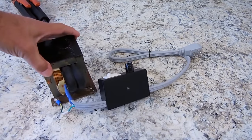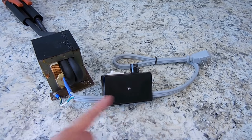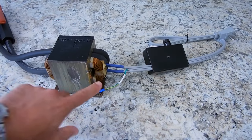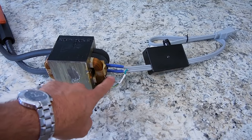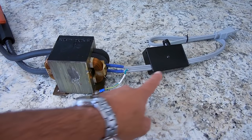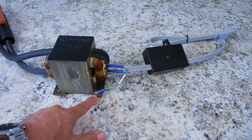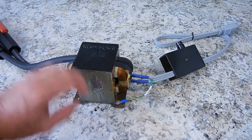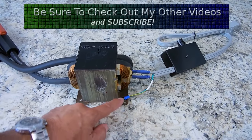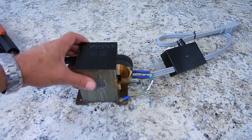Now on this end, this wire here, used to power the unit, is 14 gauge. I picked up this 4-foot extension cord over at Home Depot. It was very inexpensive. Cut off the plug end, and then I added right over here female blade connectors, which locked right onto the terminals, like you could see right over here. The ground wire feeds through. I'll explain this in a minute, how it's controlled, right through here. And I scraped off an area where there was a hole on the transformer because there is varnish covering this. You can see it right here. You want to scrape away, make sure you can see shiny metal, install a ring connector, and then you want to take that ground wire and rivet it right to that transformer.